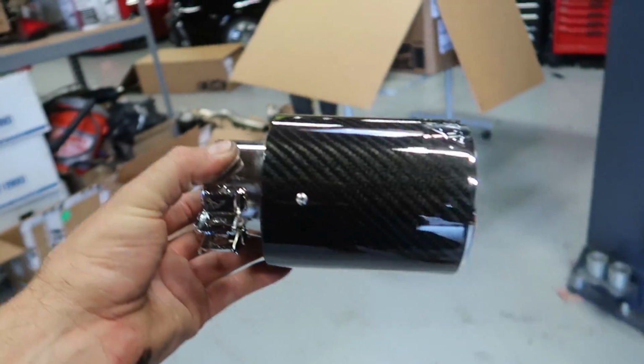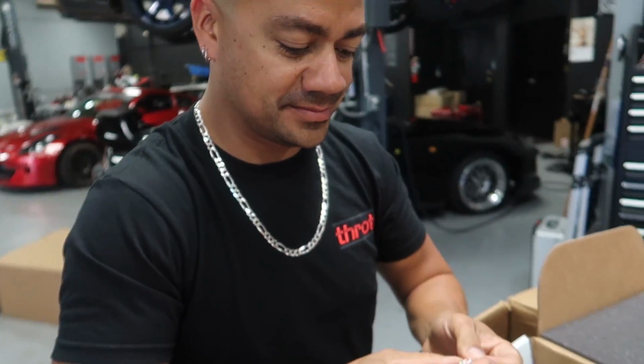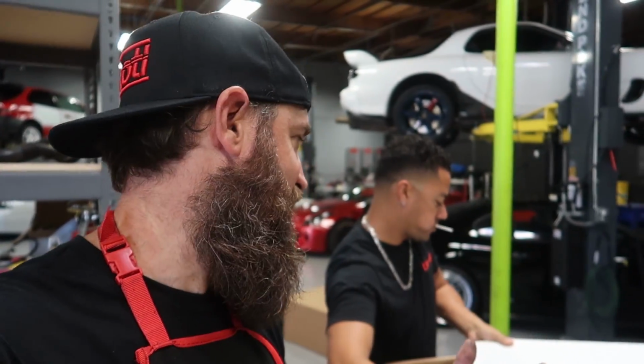It's gonna look good in my Stinger. In your Stinger. You know what? I need to address that really quick, Ricky. The whole stinker thing. Ricky and I did a video a few weeks ago at the Throtl meet and greet that we did locally here in San Diego. We saw a bunch of Stingers in the parking lot, and I was calling them stinkers. Apparently some of our Kia fans got upset with me and made a bunch of nasty comments on the forum boards about what an asshole I was because I was calling the Kia Stinger a stinker. So let me clarify, the reason we call it the stinker around here, which we do every day as a joke, is because of Ricky's accent when he says Stinger. No, I say Stinger. Yeah, see, it sounds like stinker.